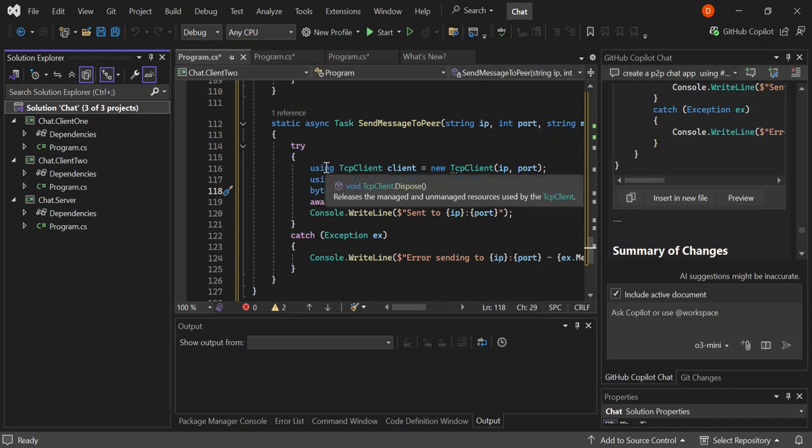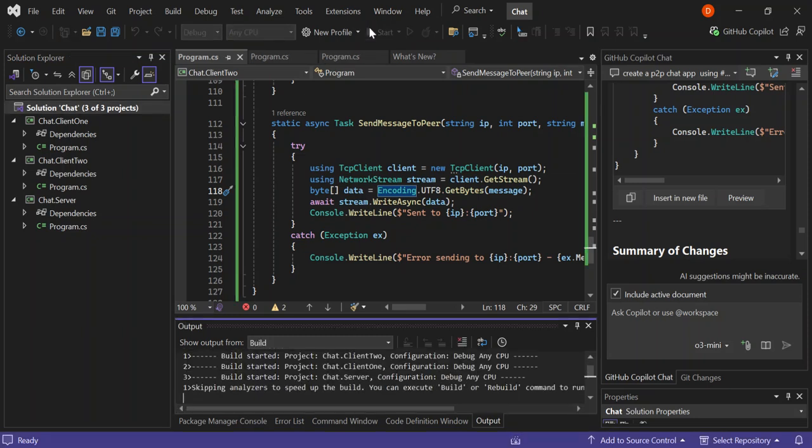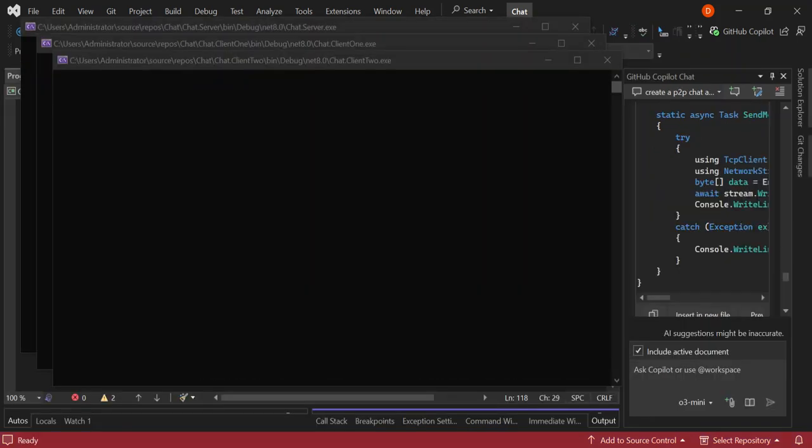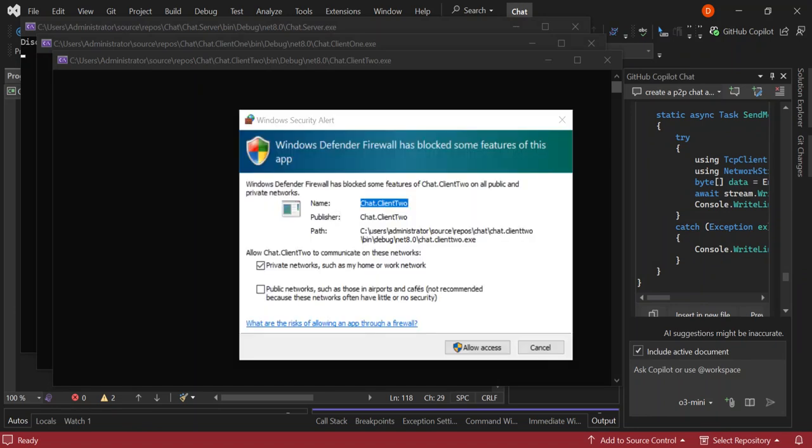So now let's go ahead and run it to see what actually comes out of it. As you can see here now, we're actually prompted to allow access to our network. So let's go ahead and allow the access.